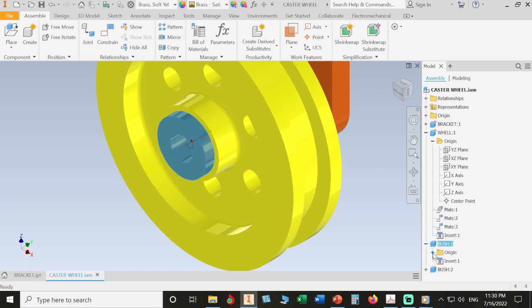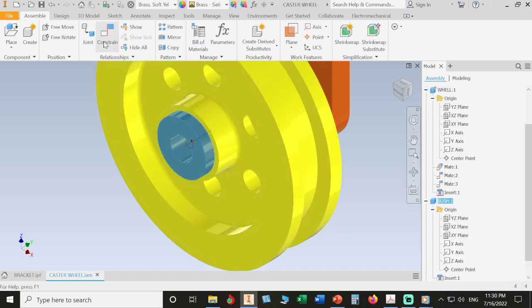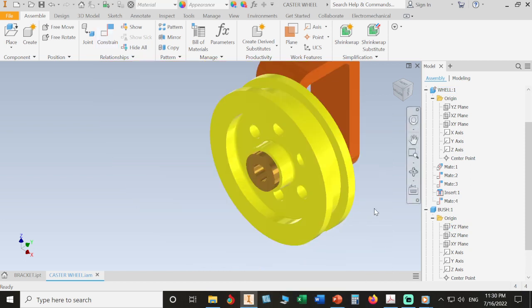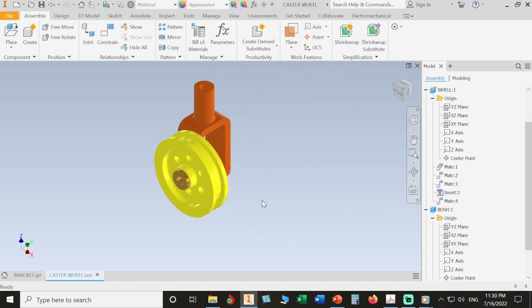Open the origin and we'll again mate XZ of this one with XZ of the wheel, or YZ, it's the same. Sorry, not XZ, YZ. YZ of this one with the YZ of the wheel. And we made them together. Click OK, and we have 0 degrees of freedom. Save.